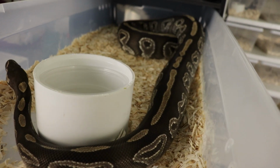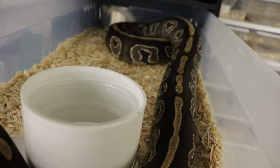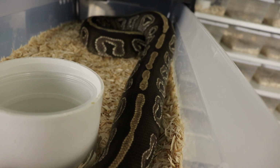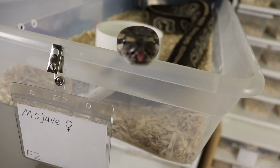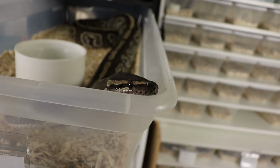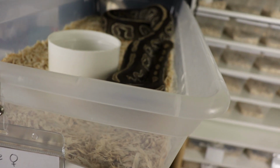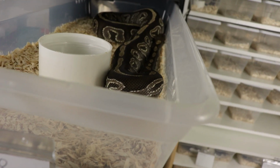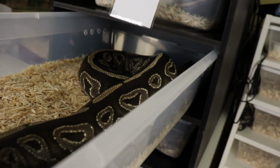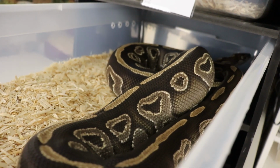Number one, she's going to go off food after you have bred her a bunch and fed her a bunch, because of course she has the adequate weight, and there's no reason to just keep putting on more and more weight. And secondly, the follicles will actually become so big that it's not even really safe for the female to keep taking in massive amounts of nutrients, massive amounts of rodents and meals. It could actually cause problems in follicle development.